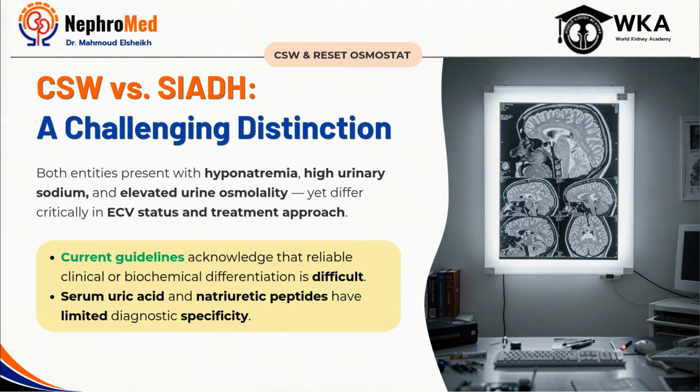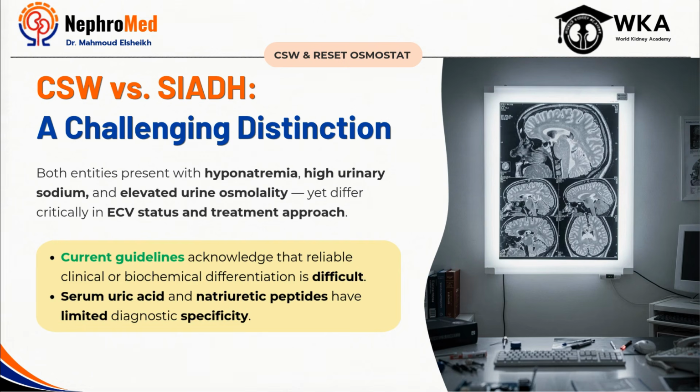In SIADH, patients are usually euvolemic or even mildly hypervolemic. The main problem is inappropriate water retention driven by excess ADH activity. On the other hand, in cerebral salt wasting, the primary issue is renal sodium loss, leading to true volume depletion. And this distinction matters enormously, because giving fluid restriction to a patient with cerebral salt wasting may actually worsen hypovolemia and cerebral perfusion, while aggressive saline administration in SIADH can aggravate hyponatremia more and more.